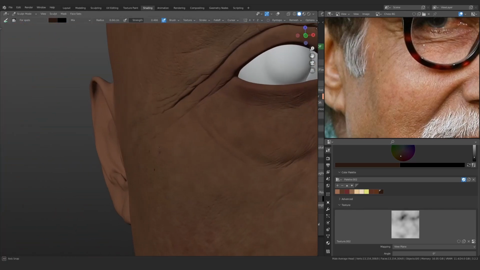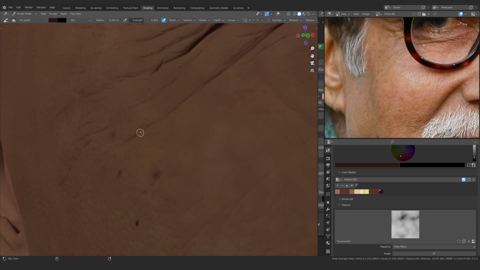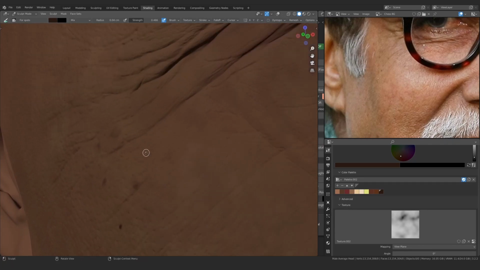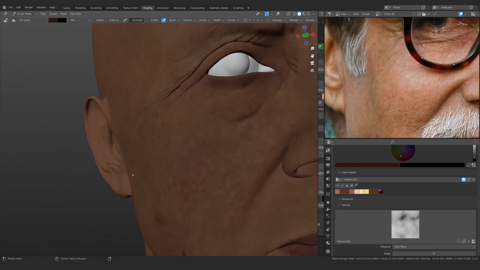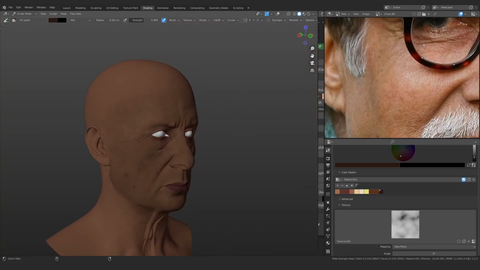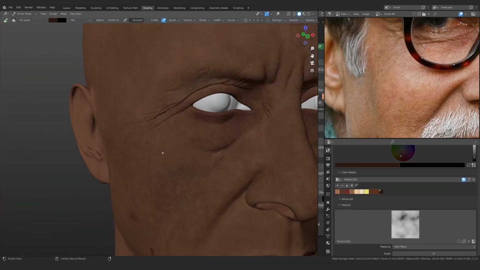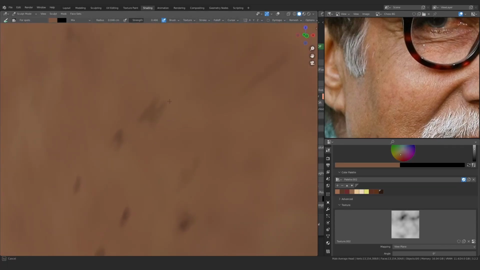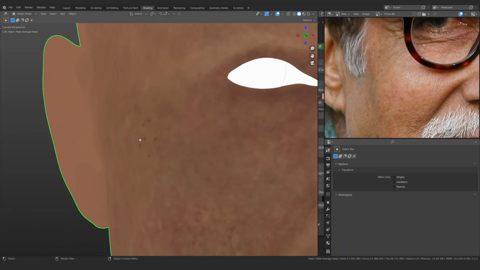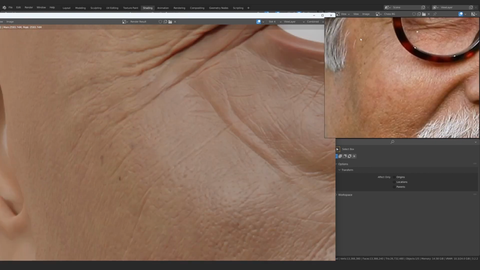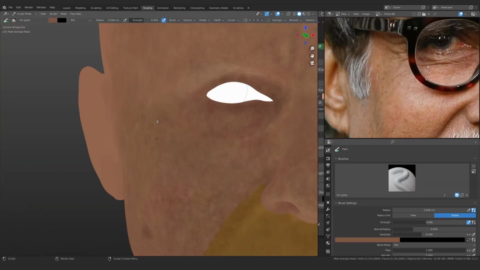Also, one of the important things is I am not just putting a dot. I am still trying to blend this color with the skin so that there would be a transition where these dots start. Now, these could be moles, but I don't think they are. They are just some spots on the skin, so I am not trying to add them exactly like they are in the reference.